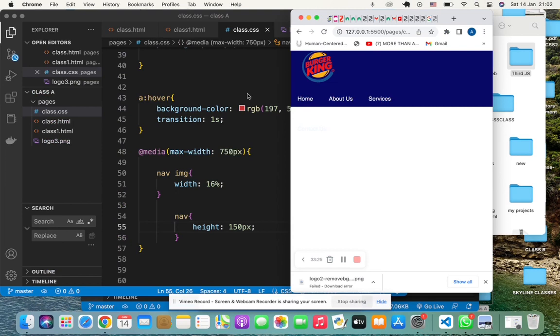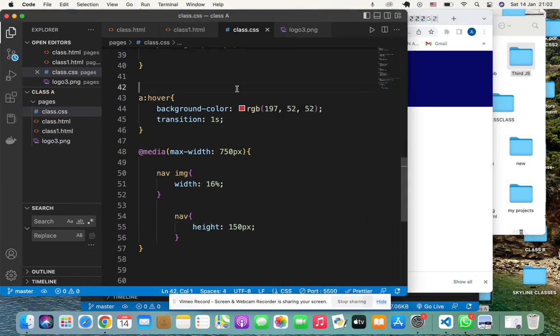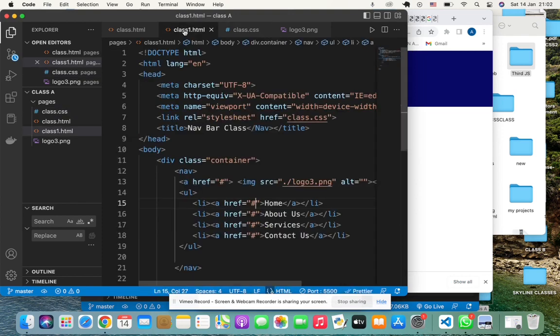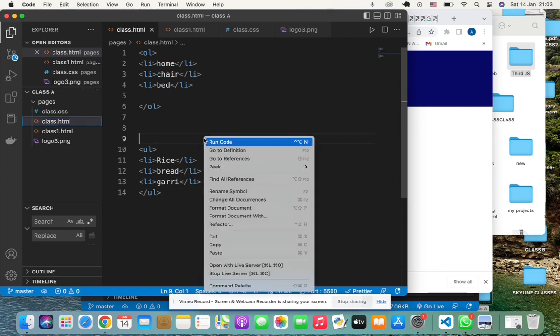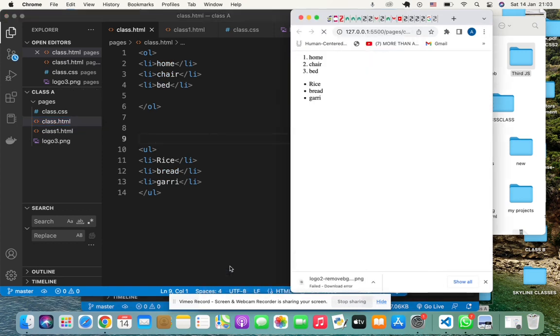So you can see that if you click here, it takes you nowhere. It's because you haven't linked it yet. There's nothing here. So now we want to link it to an external or internal file. So let's make use of the one we created earlier. If you open it, this is your link.